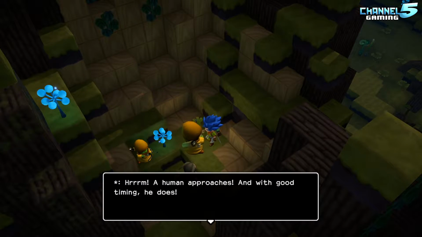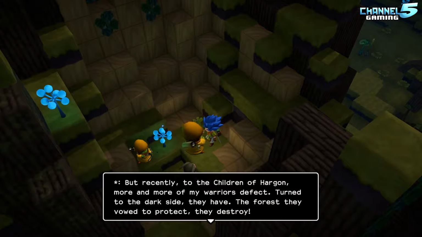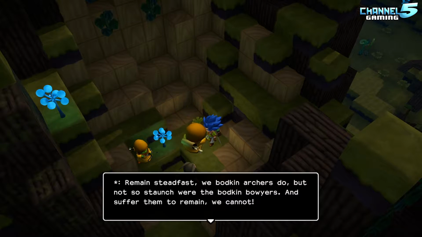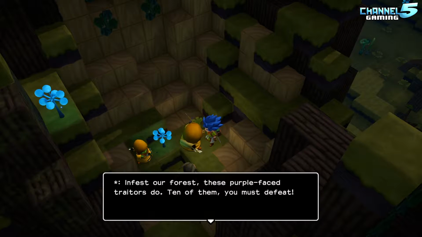A human approaches, and with good timing, he does. Bodkin archers we are, green-faced warriors, guardians of the greenery and protectors of the green forest we are. But recently the children of Hargan, more and more, the warriors defect. Turn to the dark side they have, the forest they vowed to protect, they destroy. Remain steadfast, we Bodkin archers do, but not so staunch, we're Bodkin boyars, and suffer them to remain we cannot. Need your help we do, defeat the Bodkin boyar traitors, and a gift I will give you. An amazing item that can create a forest, it is. Infest our forest, these purple-faced traitors do. 10 of them you must defeat.